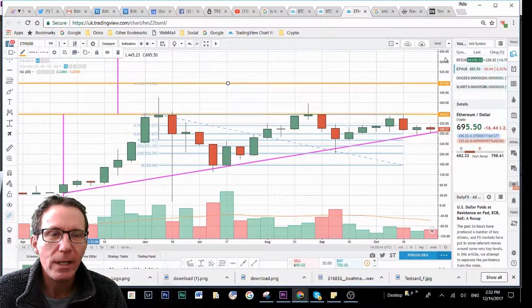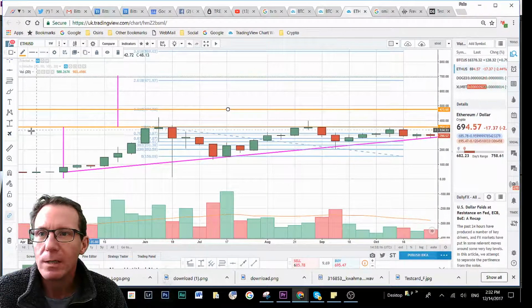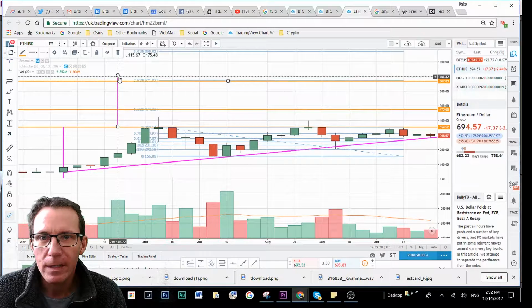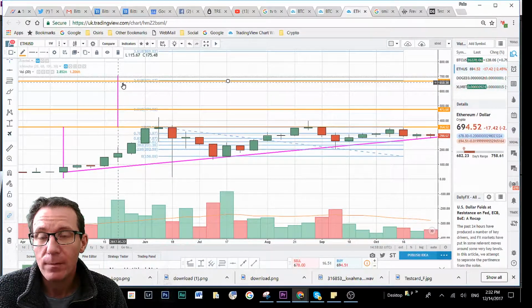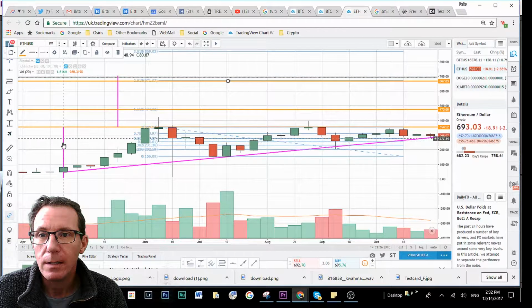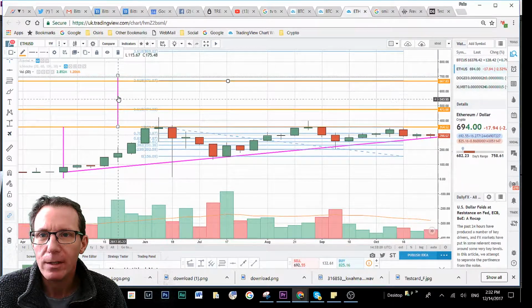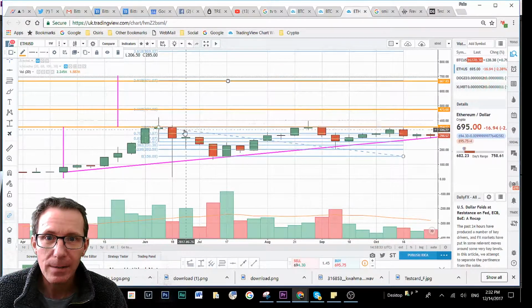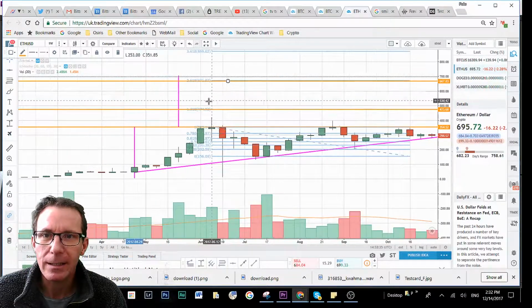Then we're going to move forward in time and see how accurate this was for predictions. The first thing you can notice is that the measured move is actually pretty close to the Fibonacci retracement, the first target or second target.